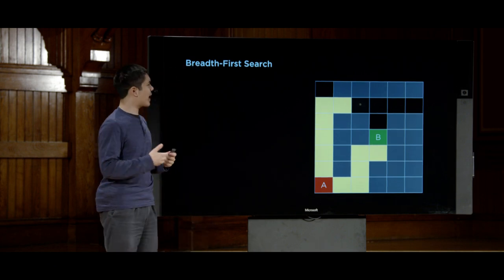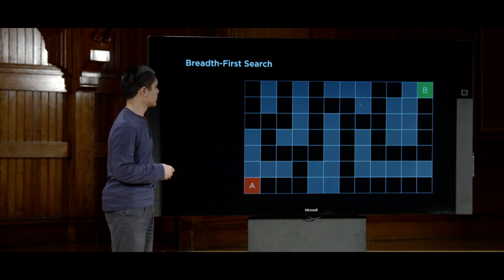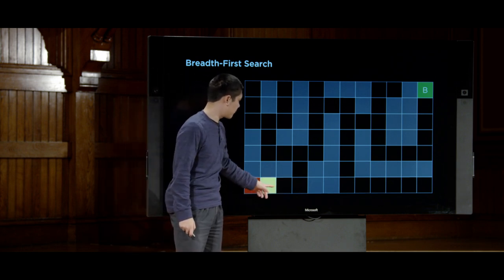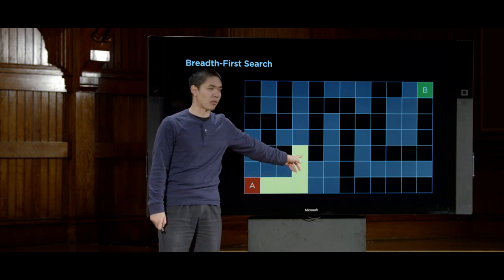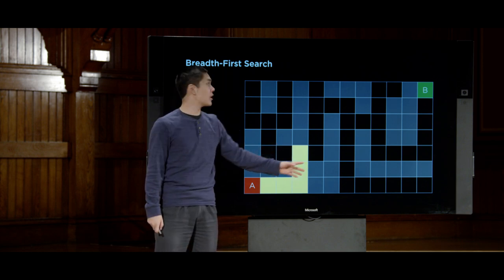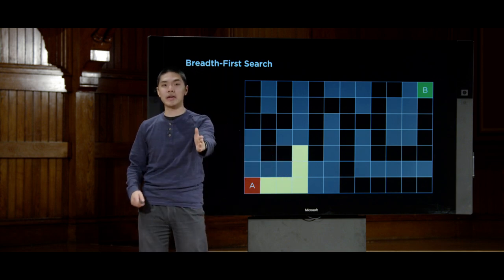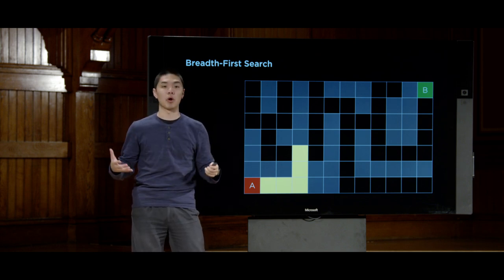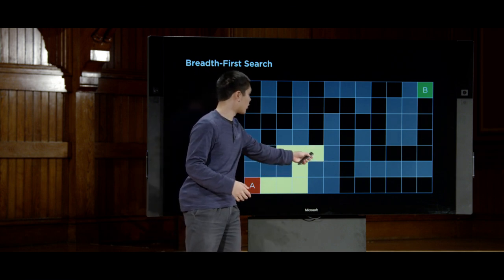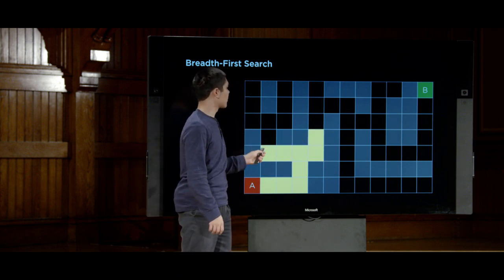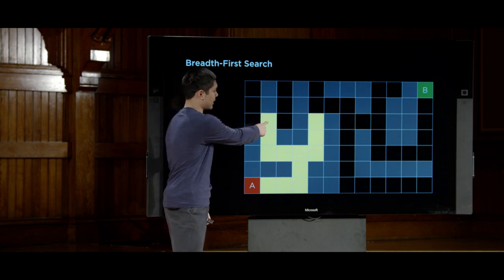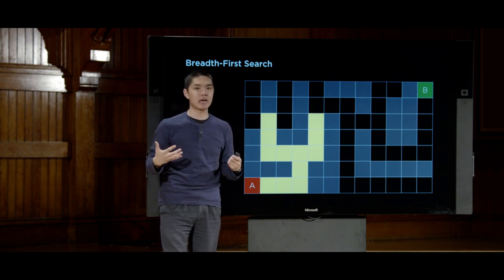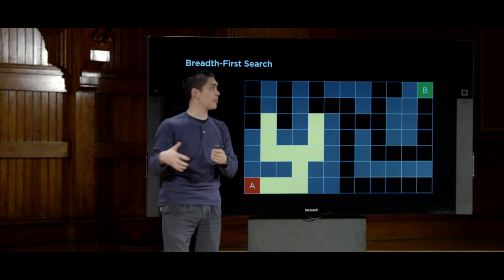And so what might happen then in a larger maze? Well, let's take a look at something like this and how breadth-first search is going to behave. Breadth-first search, again, will just keep following the states until it reaches a decision point. It could go either left or right. And while DFS just picked one and kept following that until it hit a dead end, BFS, on the other hand, will explore both. It'll look at this node, and then this node, then that node, and so on and so forth. And when it hits a decision point here, rather than pick one, left or right, and explore that path, it'll again explore both, alternating between them, going deeper and deeper.